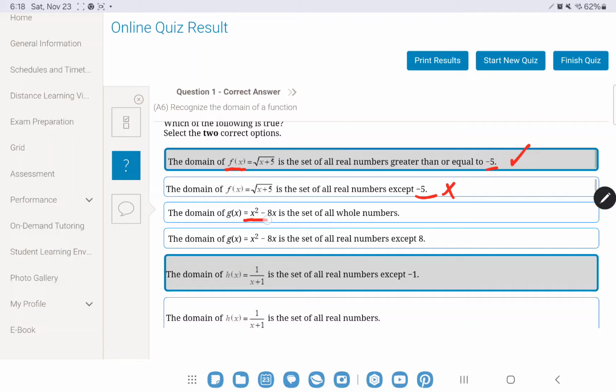The domain of any quadratic formula you see is always all real numbers, no exceptions. So no, because this is whole numbers, and this is no because there's an exception. Whenever you see a thing like this that has a denominator, you can have any number in the denominator other than 0. So it's all real numbers except the thing that makes the denominator 0. So here it's x plus 1. What makes x plus 1 equal to 0? Negative 1. So except negative 1, so this is correct. Here it's all real numbers. No, it's not. It's except what makes it 0. That's it. Let's move on.